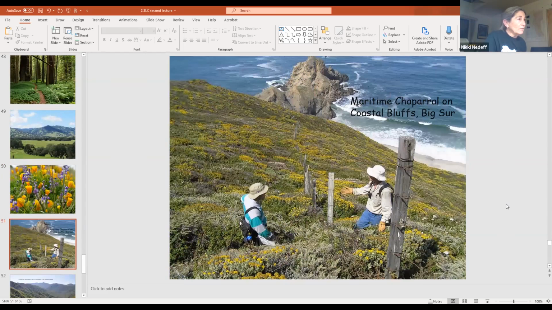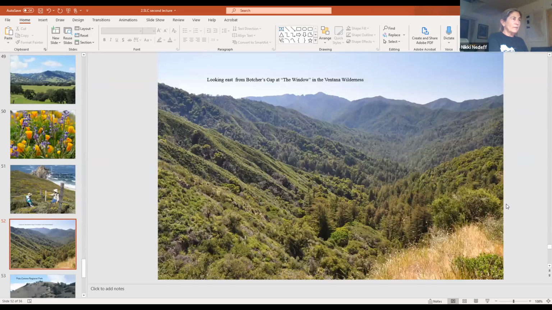Here on Monterey County's coastline, we have maritime chaparral. I can predict what plants I'm going to find there because I understand what that habitat's all about. I understand what plants are indicators of that particular environmental context, so I can narrow down my focus. Same with the mixed evergreen forest.